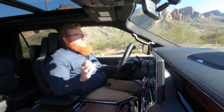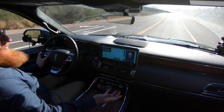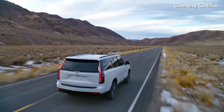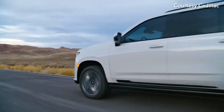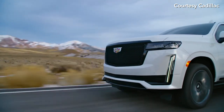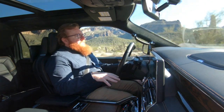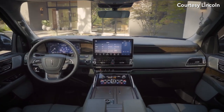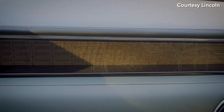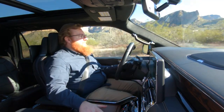The Navigator is Lincoln's flagship vehicle. They sort of invented this gigantic segment way back 20-plus years ago. I drove an Escalade earlier this year for a week and I really liked it — it's absolutely full of technology with enormous OLED screens. But I think I like the engine better in this, I think I like the interior better in this. It feels more refined. Lincoln calls it the sanctuary.